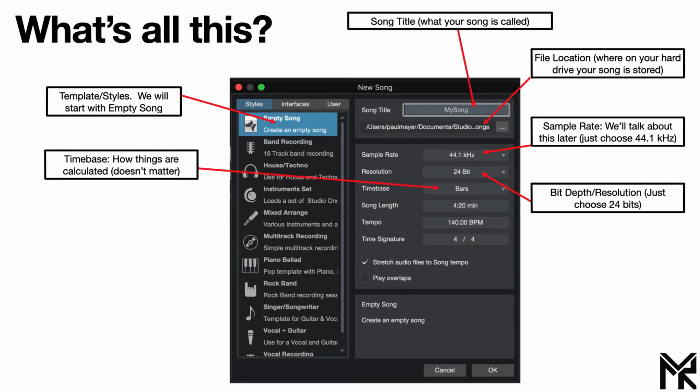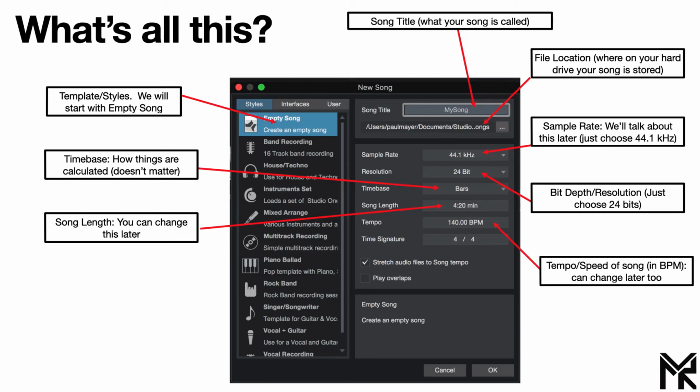And of course, your time base, this really doesn't matter because this is very easy to change later, but I just set it in bars. This is, I think, the default setting as well. And then your song length, once again, this is just how long you think your song is going to be. I don't even know why they give you this option, because most of the time when I'm writing a song, I have no idea how long it's going to be. Maybe I have a ballpark estimate, and maybe that's kind of what they expect, is it'll set markers for you depending on how long you think it's going to be. So I usually just leave this alone, and you can change that very easily later.